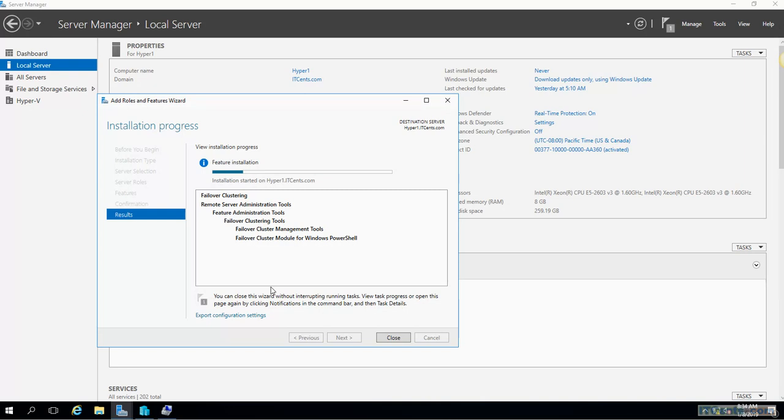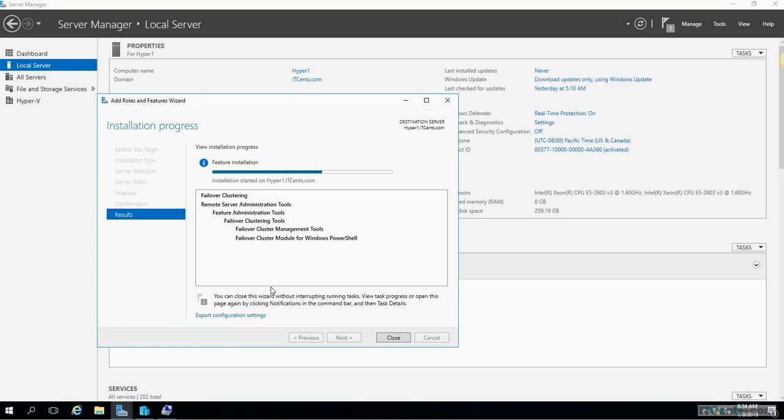So in this case, if Hyper 1 fails, the VM can be restarted on Hyper 2 because they both use the shared storage, and the virtual machine configuration files, as well as virtual hard disk files like VHDX files, are residing on shared storage.